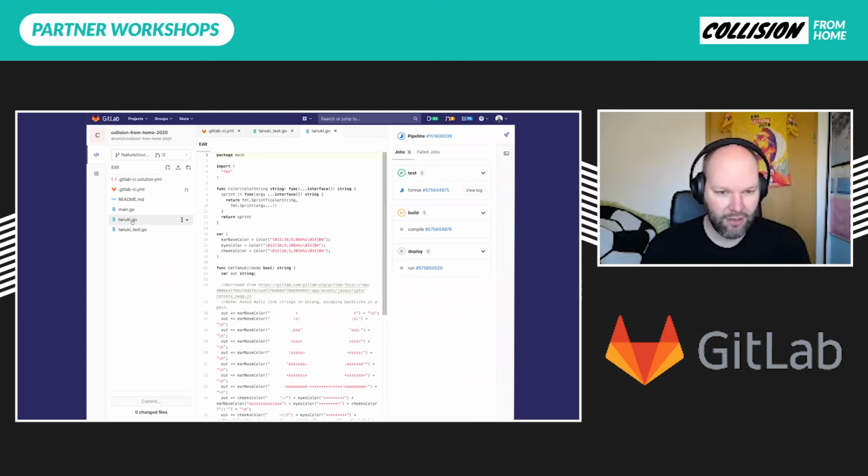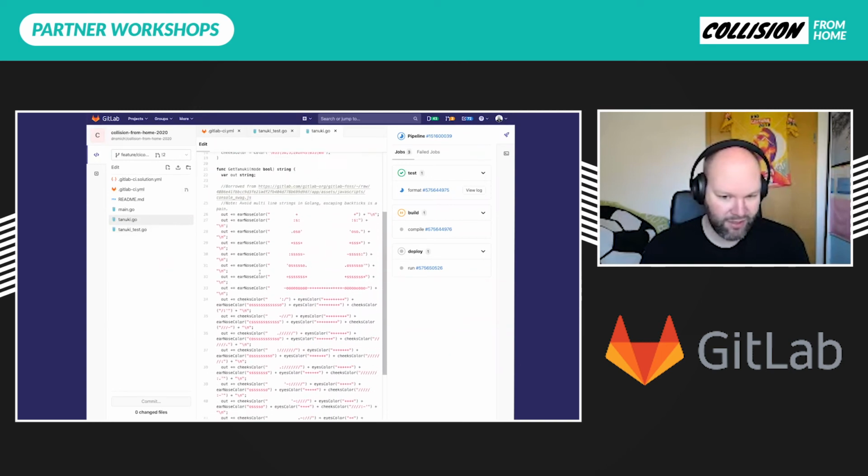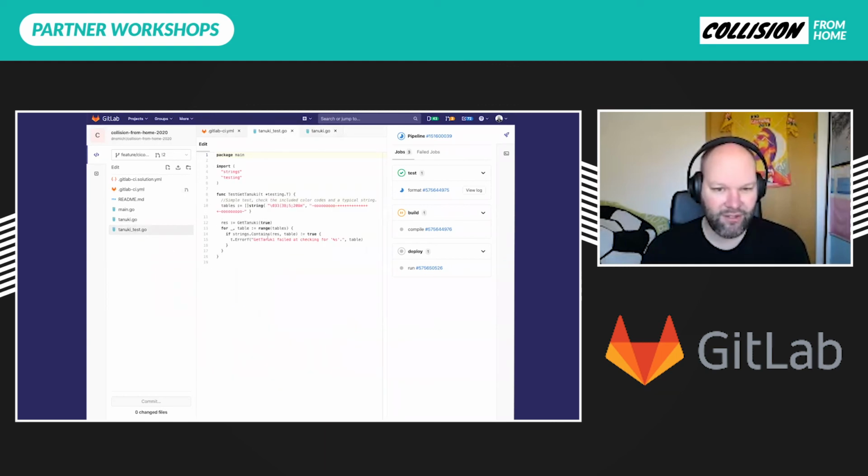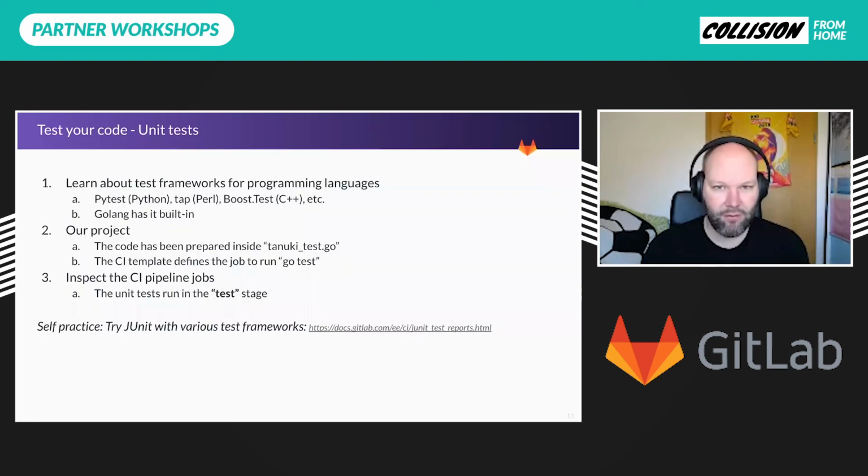So basically the tanuki.go implements a function which provides a string. And the test function just wraps that within the test framework and checks whether the function returns specific string items. And you can just build that for your own functions and extend that. It's automatically built in when you run go test and get the results back. This is a pretty cool thing.